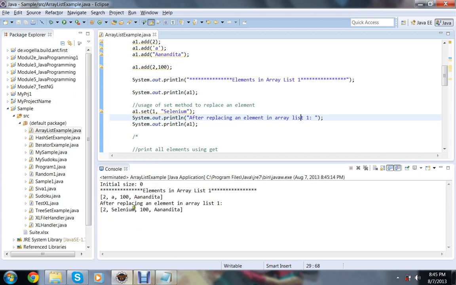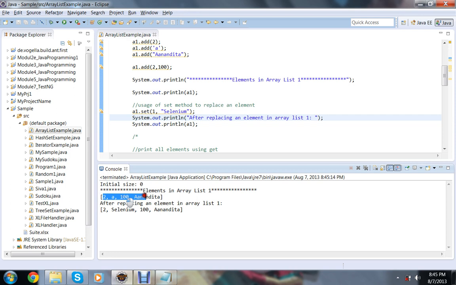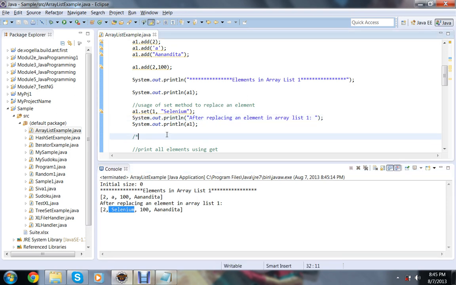I executed the code, and you can observe that this is the initial array list, and I replaced the element at index 1, and a is replaced by the string selenium. So this is how we are going to use the set method.